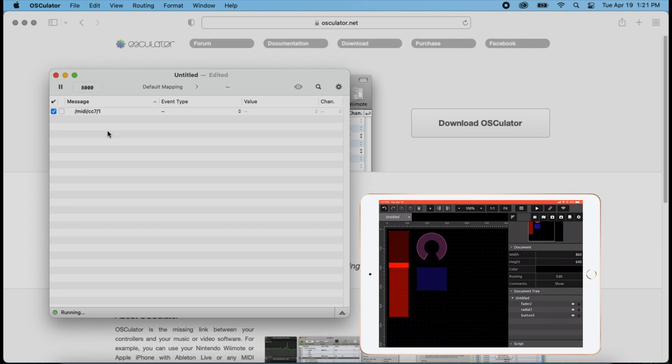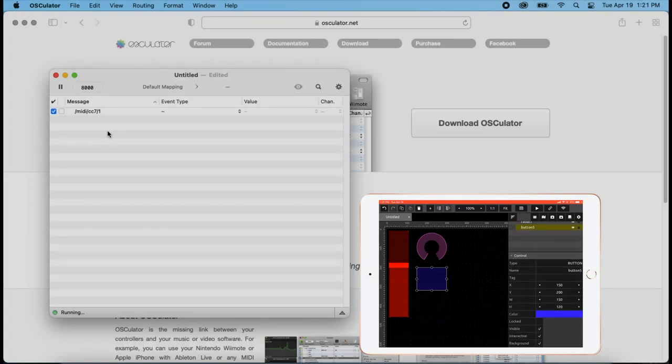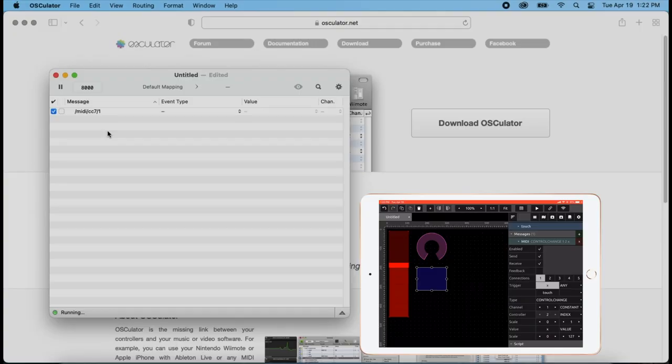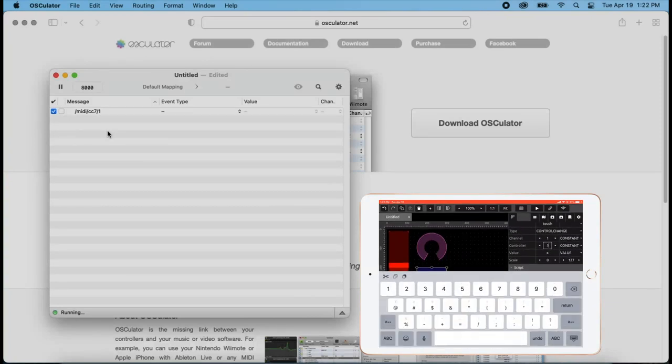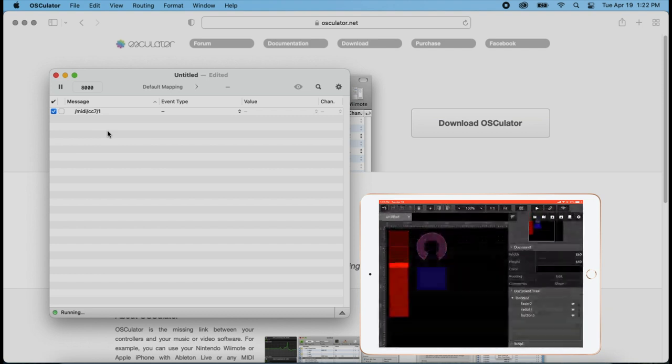So let's go down here and select our blue button and get rid of the OSC message because we don't need that. To send the play message, we're actually going to use an unused standardized MIDI message that's currently not paired with anything, and turn it into the message that we're going to send, a keybind. So let's use one that we know is not being used. We're going to do controller constant, and let's set this to 102. Perfect. And now we can go ahead and hit play.